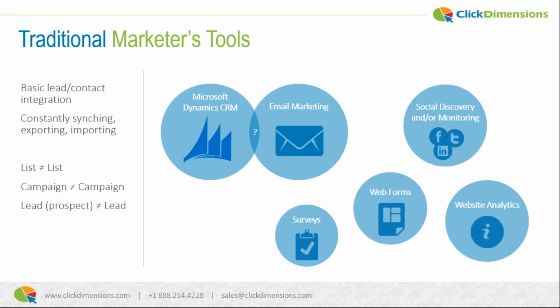The difference between ClickDimensions and every other tool out there, and this is what is key to keep data from becoming siloed between marketing and sales, is that ClickDimensions is native inside of CRM, meaning it updates everything in real time, just lays right on top there for you. Now, in comparison to a competitor, every other tool out there either needs a third-party connector or it's just going to be separate siloed data, which is going to cause communication issues.